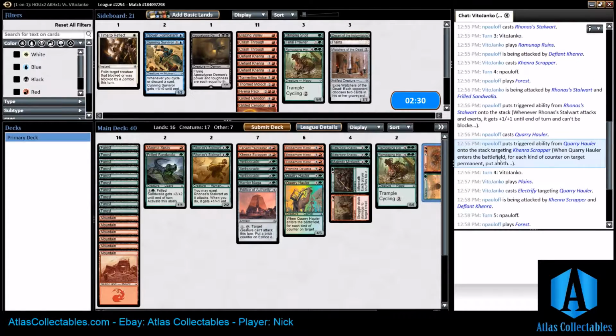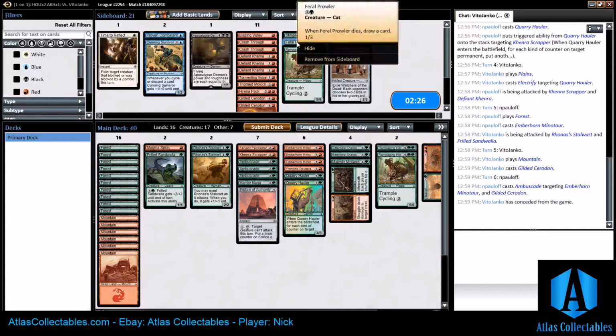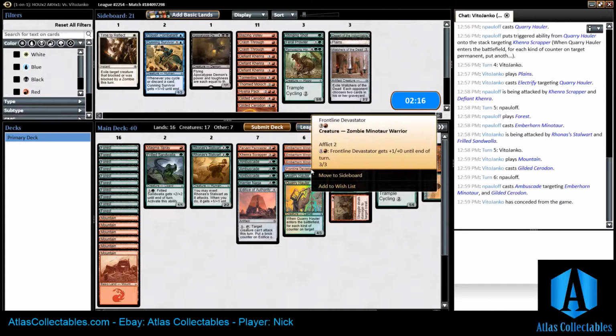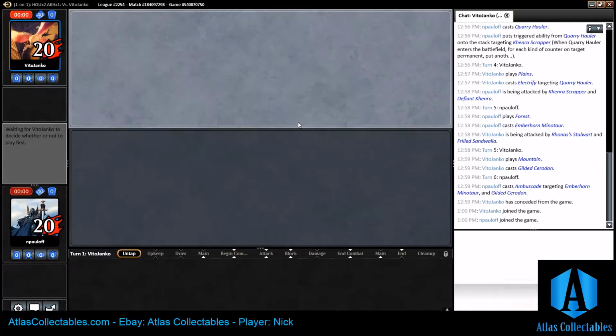It's red-white. He should be pretty quick. I'm surprised he actually was so slow. Feral Prowler's interesting against red-white. It's tempting. The card holds up really well against most of his deck. I'm just going to run it back. See how it goes. Our deck seems pretty consistent.